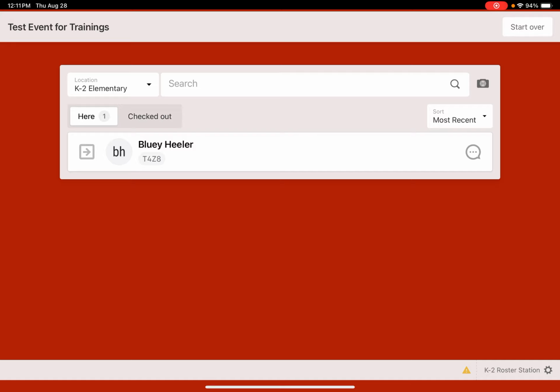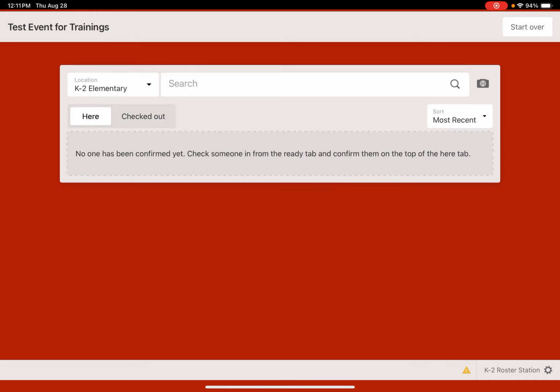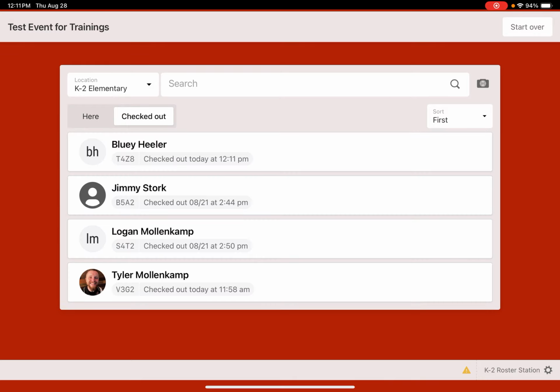And then after service is over, the parent will come to pick up Bluey, and that box with the arrow facing right, when the parent comes over, you'll tap that, but first you're going to have to confirm that the code right beneath Bluey's name corresponds with the tag that the parent has. The parent will have a tag that has a T4Z8 code on it, and only adults with that code can pick up that child who is checked in. So yes, it does correspond. Now we'll tap that box and we'll check out Bluey. And we're able to confirm that Bluey is checked out by tapping here on checked out. So now we're able to see a full list of people who have been checked out in the past.